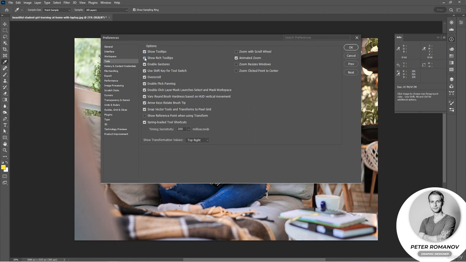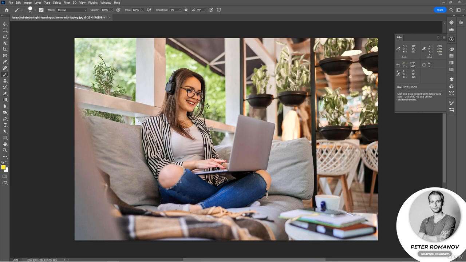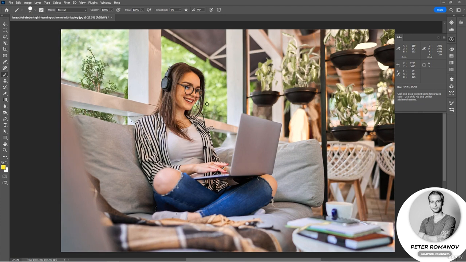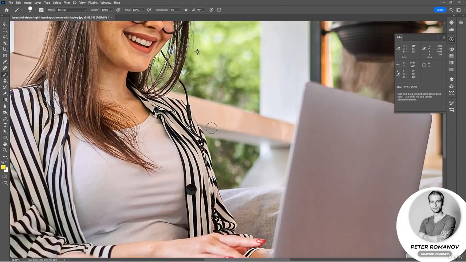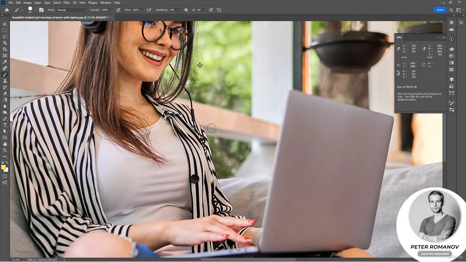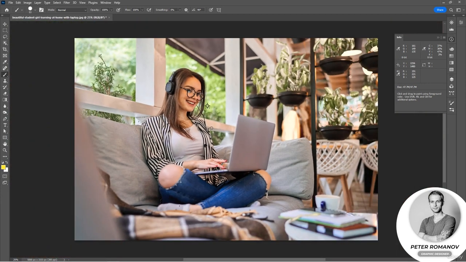The next parameter is Scale by Hue. What does it give? I have already checked this mark, although it is not checked by default, so I click on OK and show what it is about. For example, I want to zoom in an image, and with this option enabled, it's enough to scroll the mouse wheel forward and the image zooms in. If I scroll the mouse wheel back, the image will be zoomed out. That is, it seems to me this is a must-have. This parameter should be enabled.